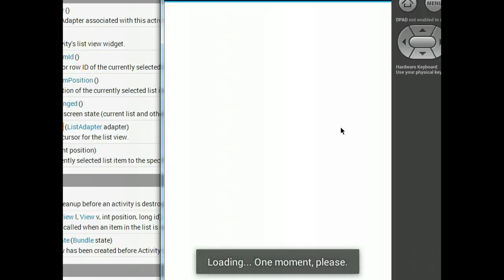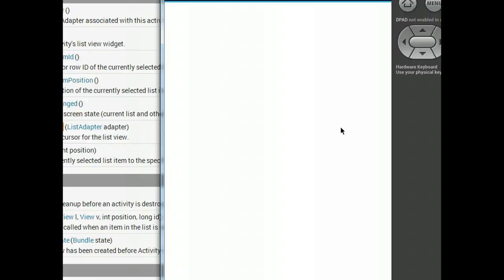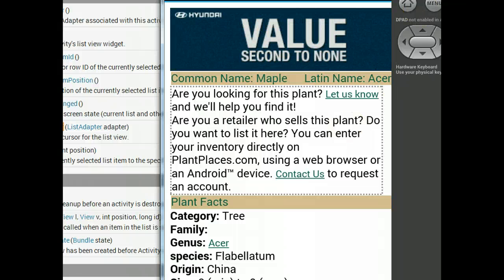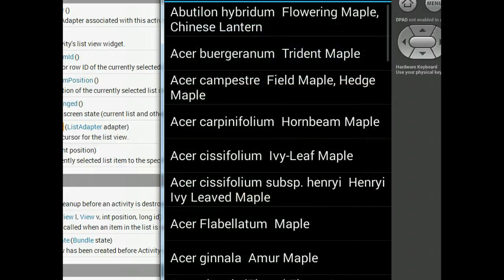When I download data on the app, what will happen is a separate thread spawns and that thread will take that data and then save it locally onto the phone. So when I fetch data, when I search for data, as the data comes back, it will save locally on the phone so that I can have quicker access to it later.